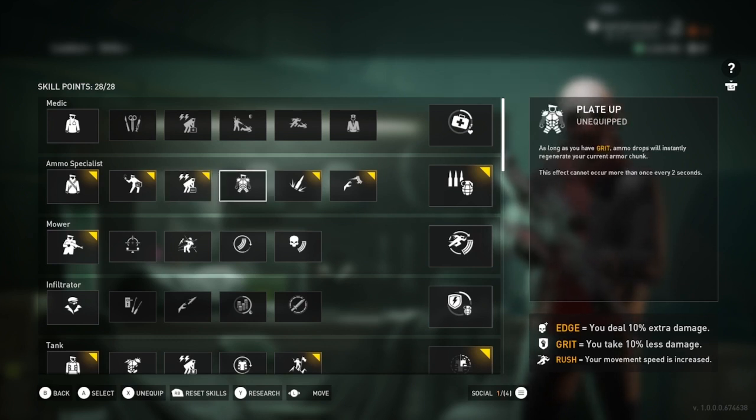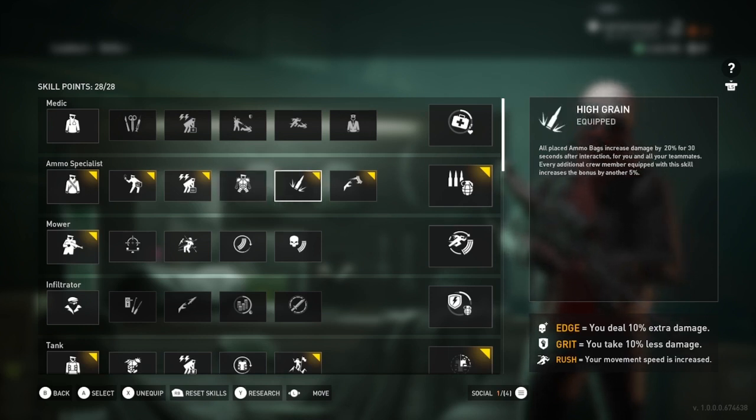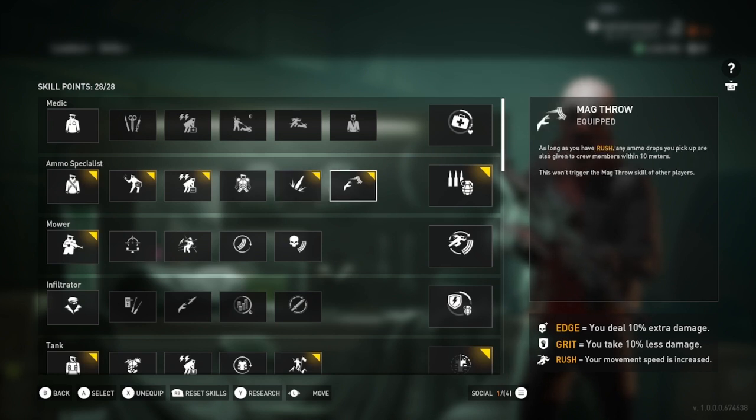We're skipping plate up. It's not bad to have, but we needed space for something else in the build. High grain, that's absolutely what makes this build. You definitely need high grain. Do not skip that. That is where a big chunk of your damage is going to come from. And since you have to be the main DPS and you want to knock down dozers without having to pick up overkill weapons, you need this particular skill.